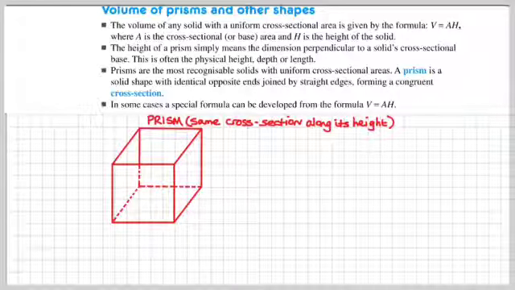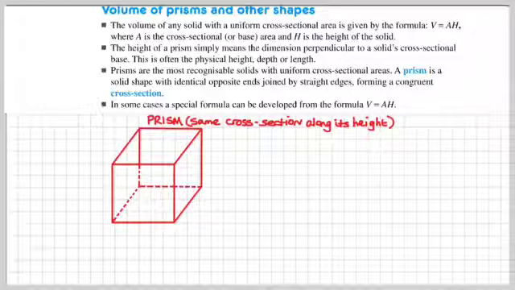Now, can you see a cross section or one of the outside sides of that prism, which is the same all the way through it to the other end? Well, you certainly can. You can see the front. If you slice that all the way backwards to the back of it, you'd get the same identical cross section as the front and the back. Or you could do it from the left hand side to the right hand side. They're all identical cross sections, and even from the top right down to the bottom, if you sliced it that way, you would get identical cross sections again. So it's definitely a prism.